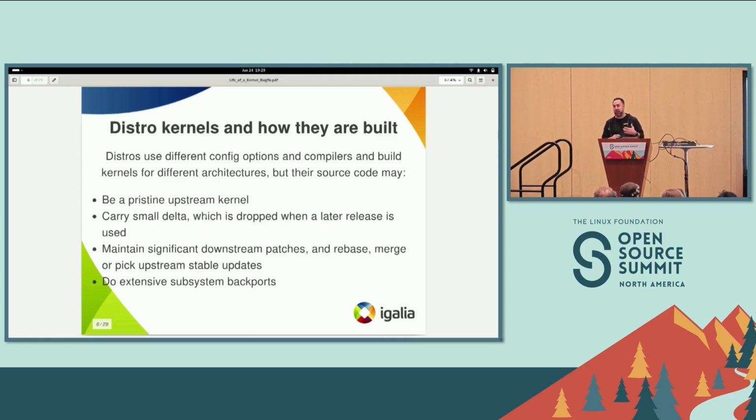They usually keep track of the upstream stable very closely, but they also carry some small patches like the one I described. The other option is that they maintain significant downstream patches for many different reasons, like they have some hardware support that's not upstreamed, or maybe they have security patches for an LSM, a Linux security module, that they're carrying or that they're patching before the upstream.